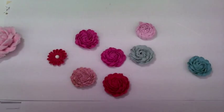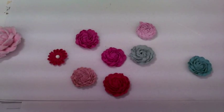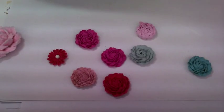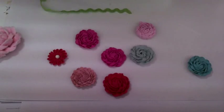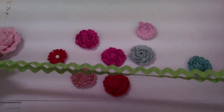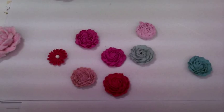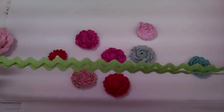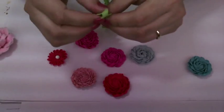You can buy these Ric Rac packages at a Michael's or Joann's or any fabric store. This is kind of what they look like. They come in a package like this. And I'm going to start with this green one. What I did here is I have one piece of Ric Rac, and it measures about 30 inches. And this is going to make a pretty good sized flower.